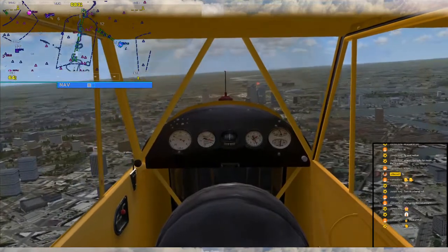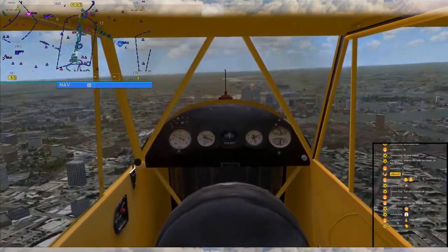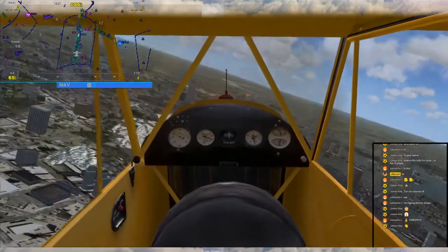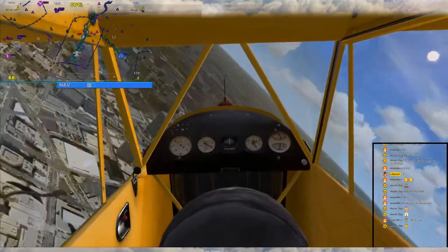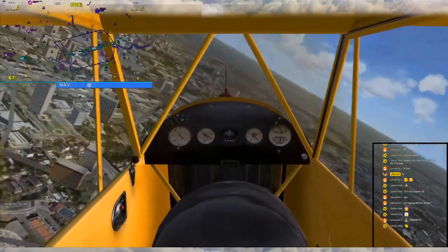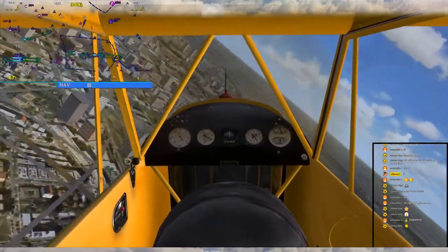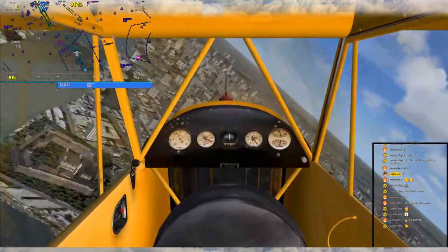But this plane is so small you can actually just fly it right next to Big Ben and have a look at his face. But I can't really find him. Also there's a lot of turbulence down here, and turbulence on a small light aircraft really does scare me.